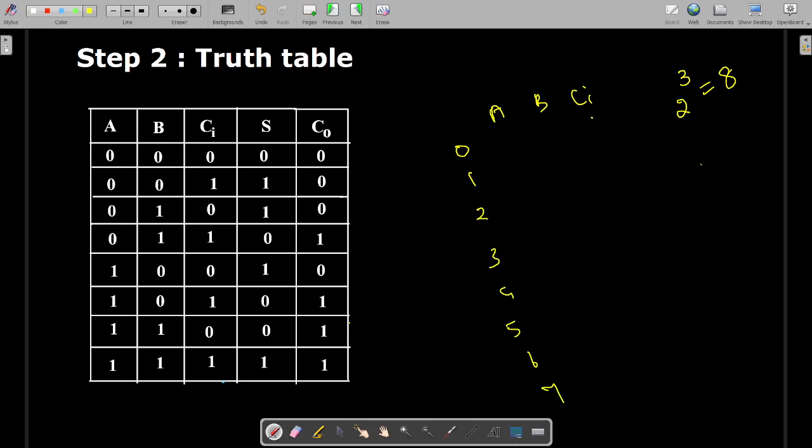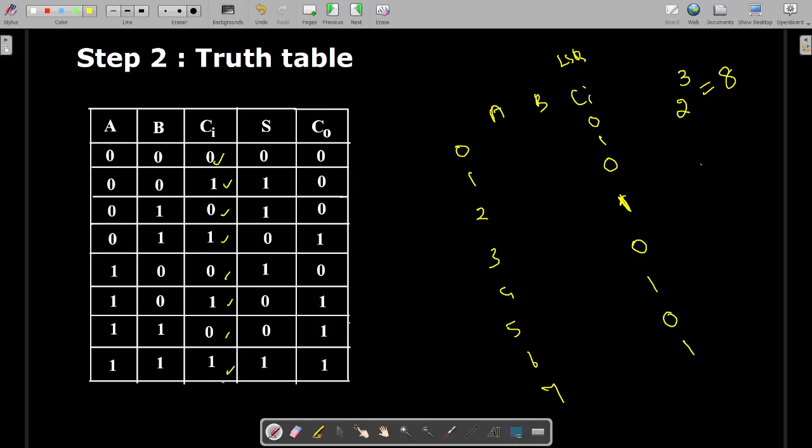If you start from the LSB bit, it is 0, then it has to toggle, change for each and every row. So 0, 1, 0, again 1, 0, 1, 0, 1. Like that you have to write. Check this: 0 1 0 1 0 1 0 1.